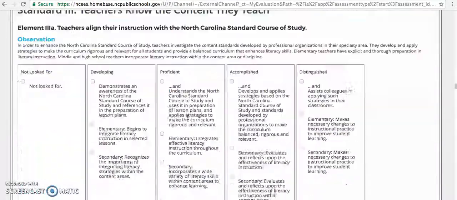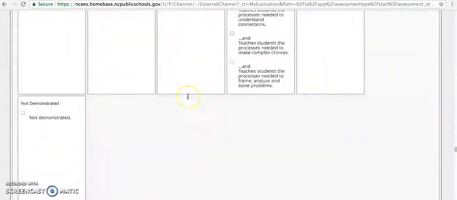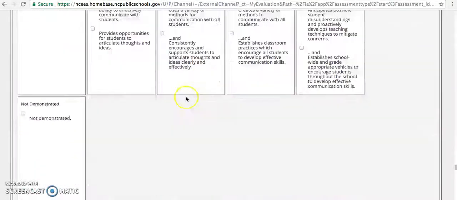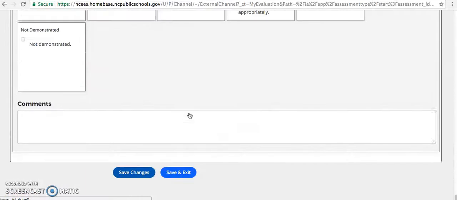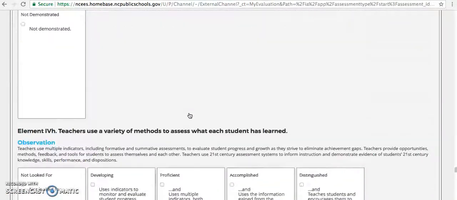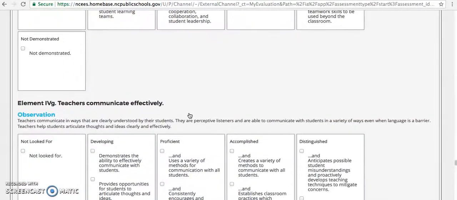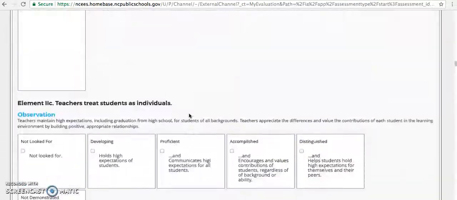So you go all the way to the end after you've completed all the boxes. Just going to scroll quickly so we can see. After you check something, you save and exit. Okay, save and exit. And that's not the last. Back at the top, it will not show us this until we're actually done, but you will see it once I tell you. Just write this down or keep it in your memory.